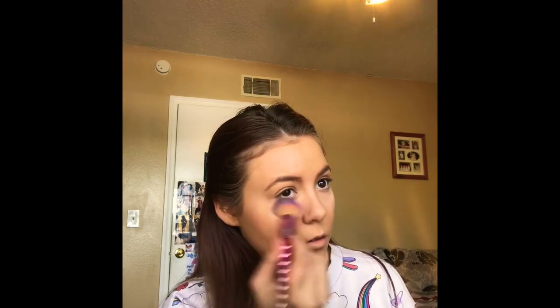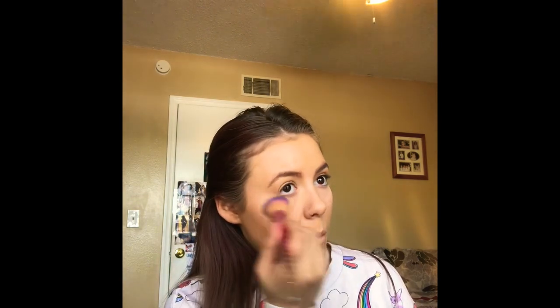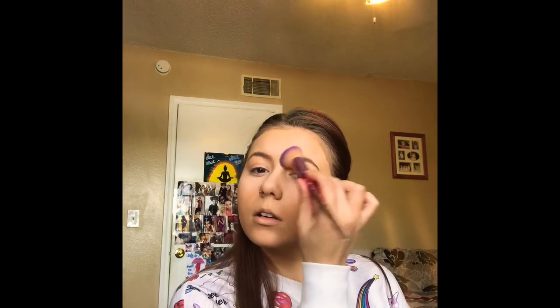I'm going to use a white powder right under my eye — this is especially good for people that have dark circles under their eyes. I'm going to put a little bit on my nose; I want to get the T-zone covered very well. Sometimes if your eyebrows come out a little darker than you'd like, this is also good — just go over them and it lightens them a little bit.